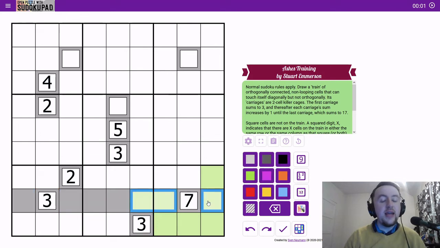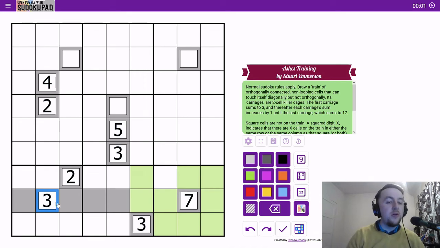Because we've finished our train cells for this particular row, that means it needs to escape up like that. The 7 would also be a column clue because it can't be a row clue anymore, so that would have to be in. That's all we need to do in terms of bifurcating by filling colours in. So this is all based on the premise that this is a row clue.